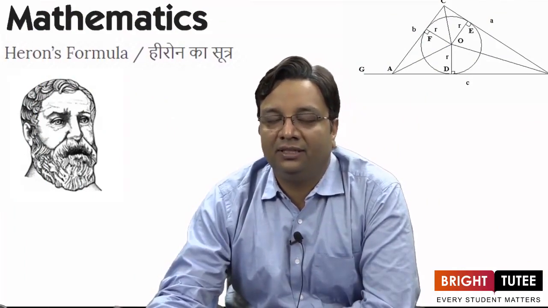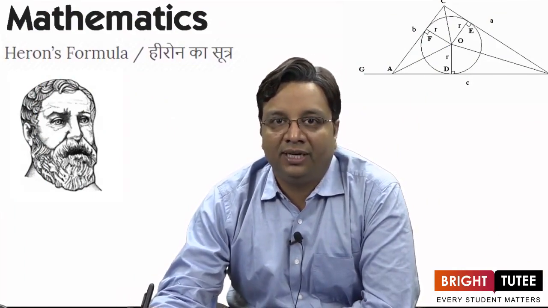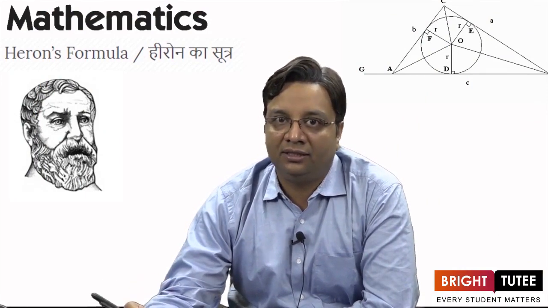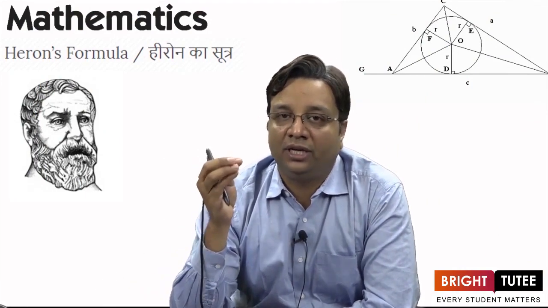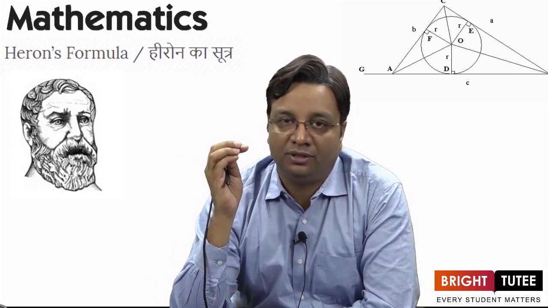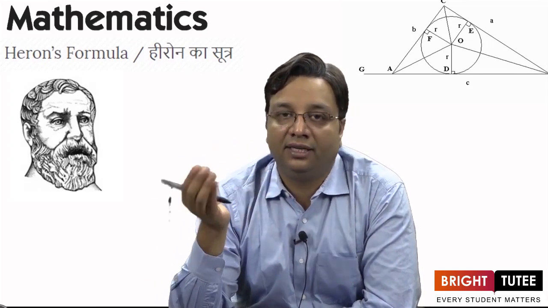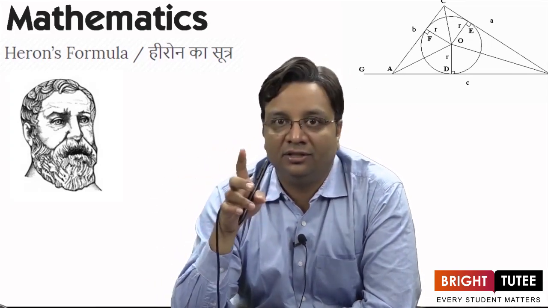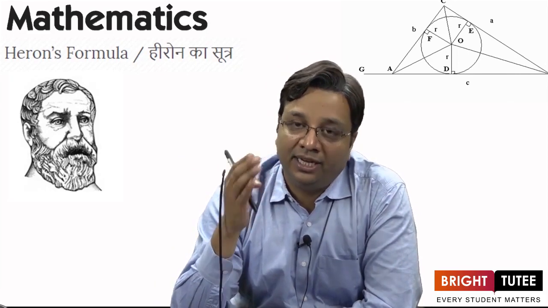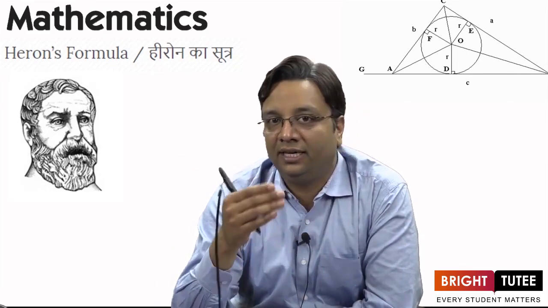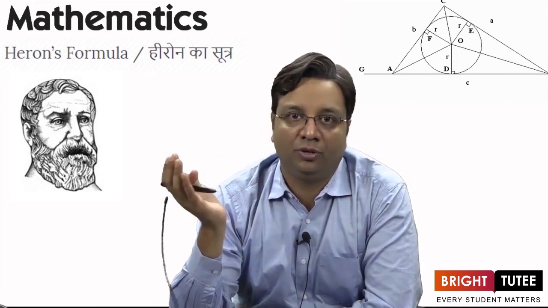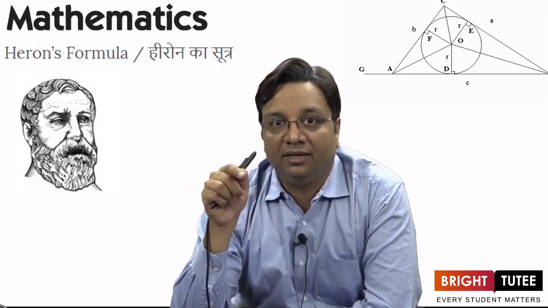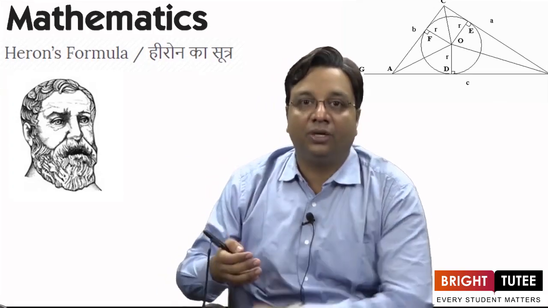Today we will learn about Heron's formula. It is a very interesting chapter, and if you pay attention you will understand this and you will be able to calculate the areas of triangles where you don't know the height, where you only know about the sides of that triangle. You can extend that logic to calculate the areas of quadrilaterals and various polygons, because we can divide a polygon into triangles, and if we learn this formula we can easily calculate the areas of triangles.